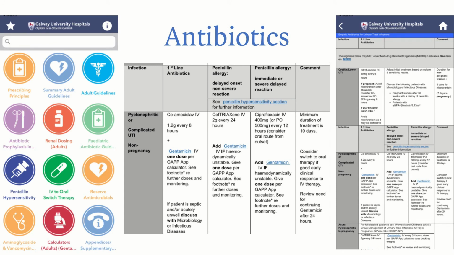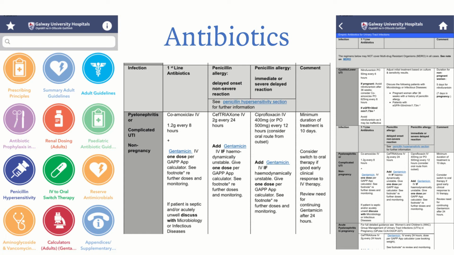So antibiotics, there is a lot of help for how to choose which antibiotic for which complicated condition. So there is an app here in Sligo. We have an app which is very similar, if not the same app, that is used in the Galway University Hospital. And it really helps a lot with the standardization of management, because it really lays out all the possible causes of infection, and then you can just follow it, and it is really clear, and it really helps you to give the right antibiotic in the right setting.